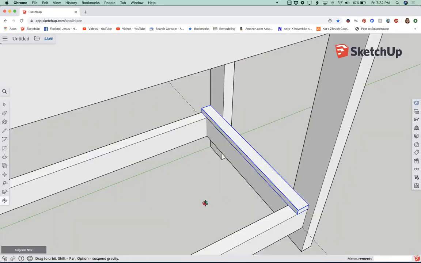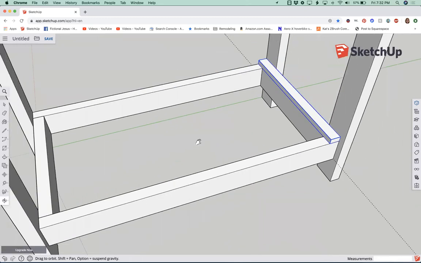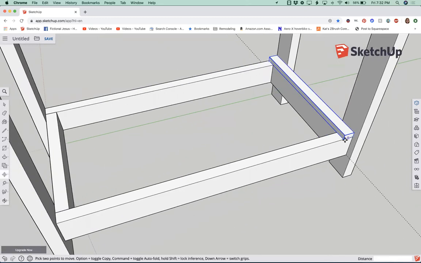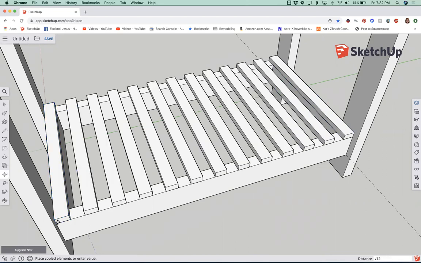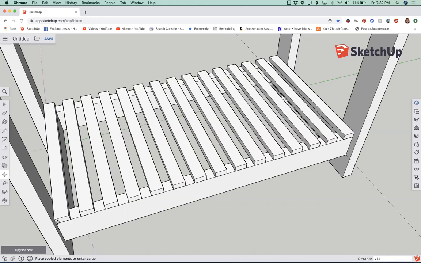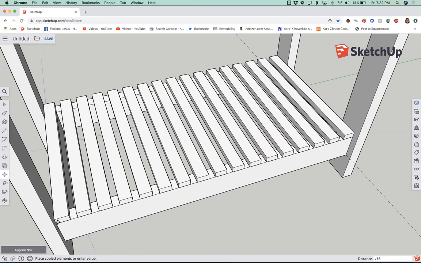And then what we're going to do is copy the slat. I'm going to use this corner right here because I want to put it over on this edge like that. So you go from one side to the other side, and then you do divide 12 and hit return. And so it's like, is that good enough? I don't know. So let's try /14 or /16. And then you can kind of get a feel for how that looks.